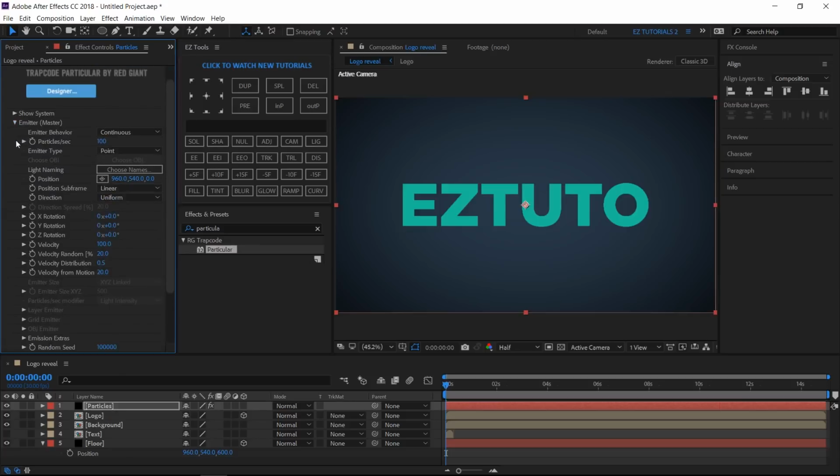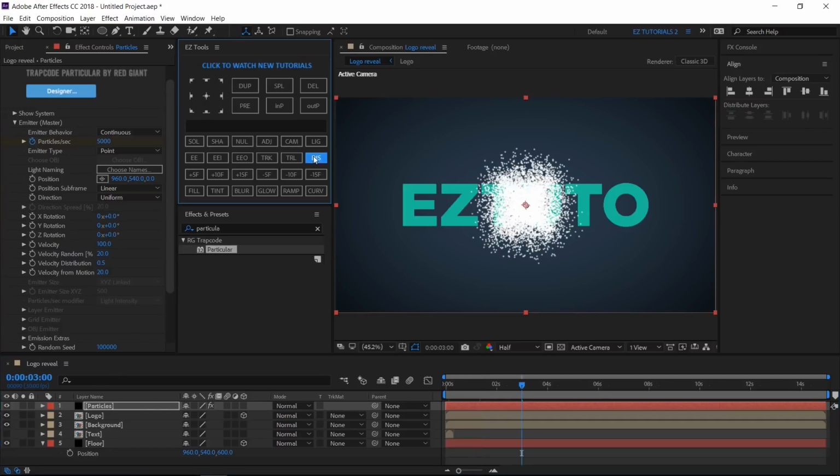Open the emitter. Create a keyframe on particles per second, and change the value to 0. Move to 1 second and 10 frames, and change the value to 5000. Move to 3 seconds.